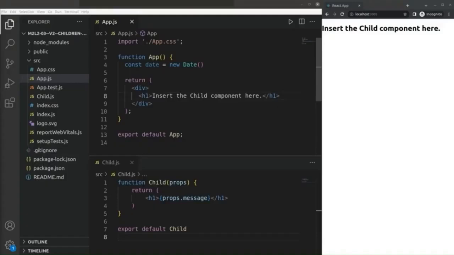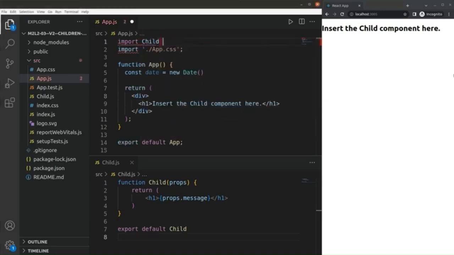To demonstrate this, let's open up VS Code and work through an example. I've built a new app using create React app. I have two files created, app.js and child.js. The app.js file defines the app component using a class definition instead of a function.